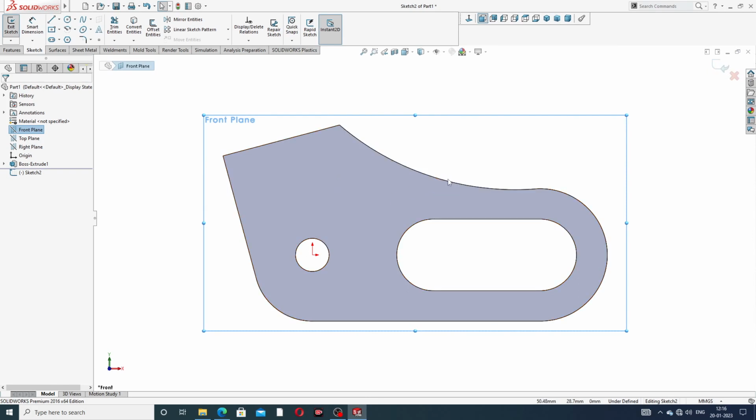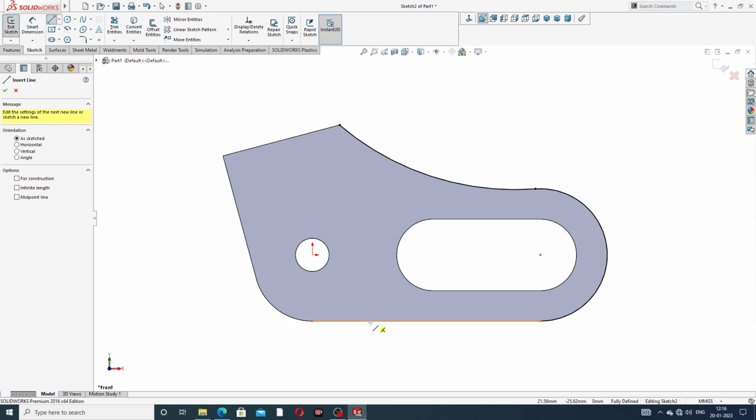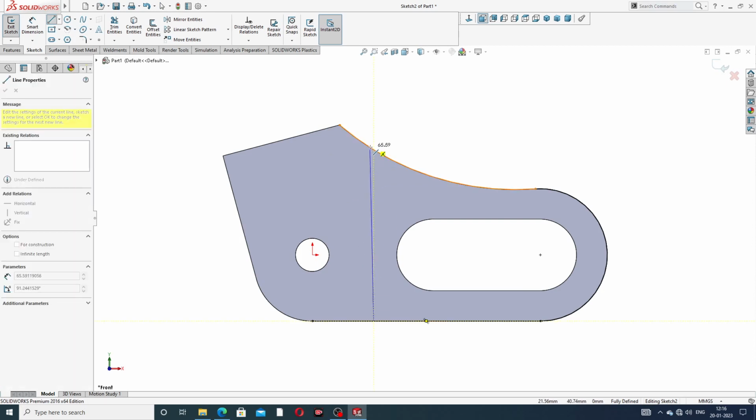At first select this curve and also this, and press the control button. Select this, press the control button, and this and this. Use convert entities, select here, and a line is drawn here.